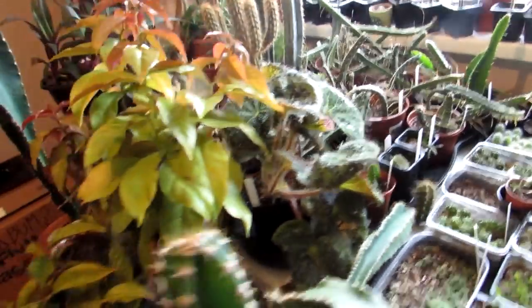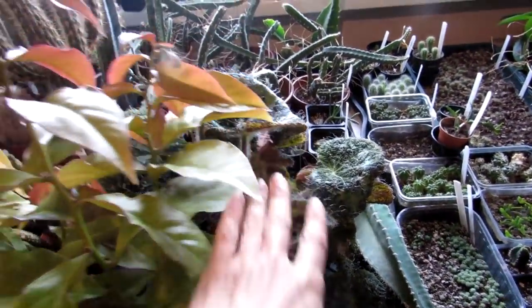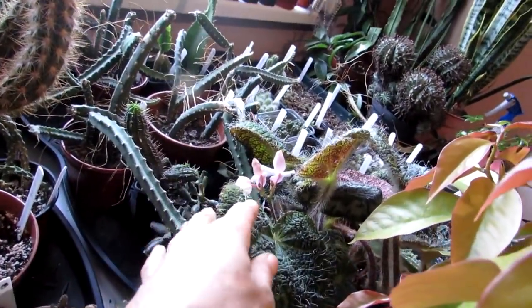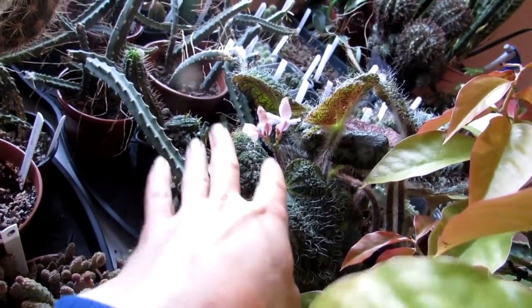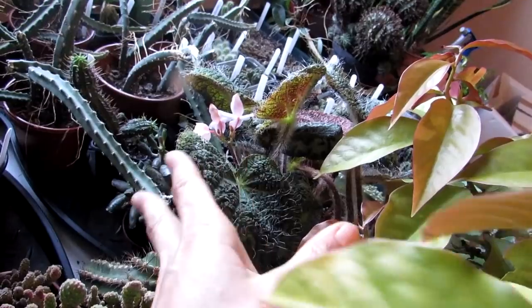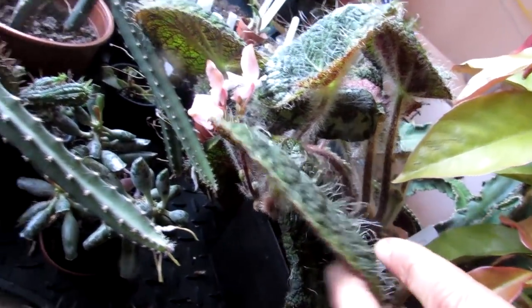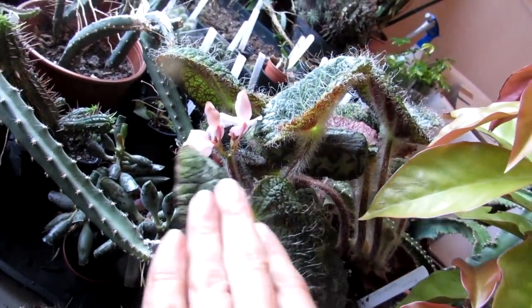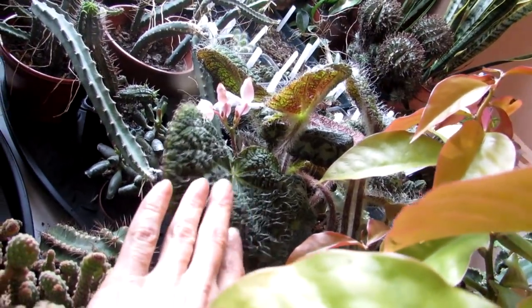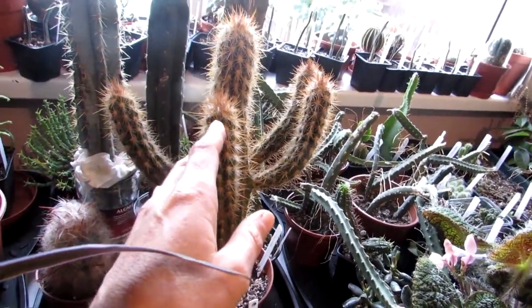Now, oh god, I have to show you this, guys. How could I nearly forget this absolutely beautiful begonia? I'm going to be making a separate video on this because it is so beautiful. It has the most beautiful flowers on it. This is a gift as well from Gardening Adventures, Rachel. So thank you, Rachel. You've been so generous. You see, all your plants are absolutely thriving. I will make a separate video of this plant, and I'll put it up in the next day or two, so you get to see how beautiful this begonia actually is. It is Begonia sizemoreae, I think it's pronounced. And that was also a cutting that's doing very well.